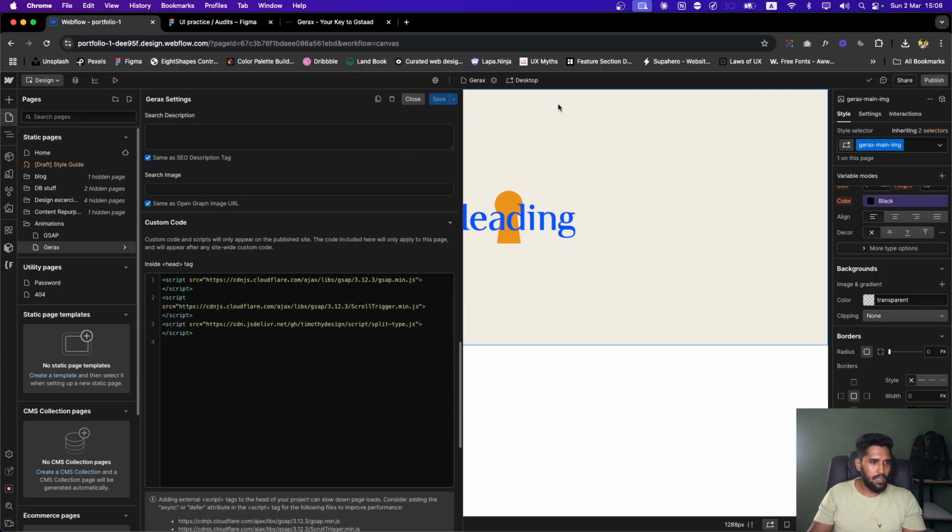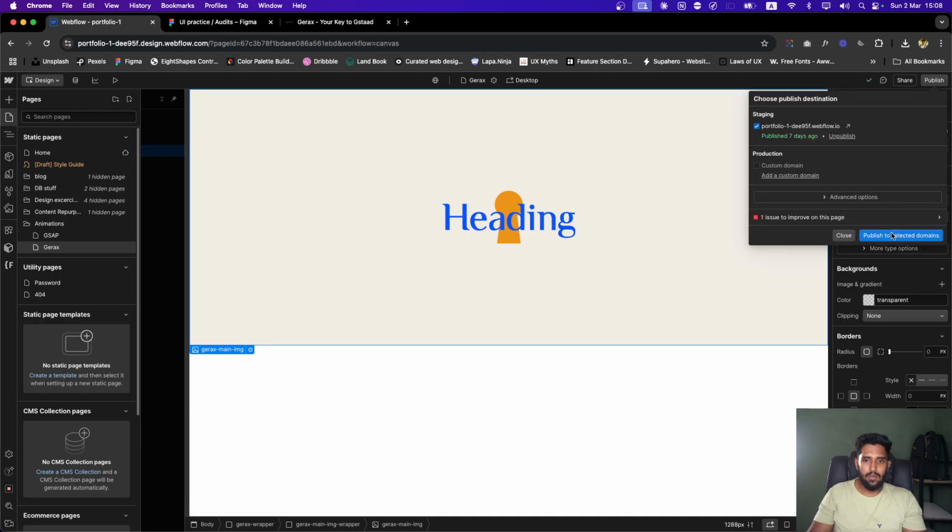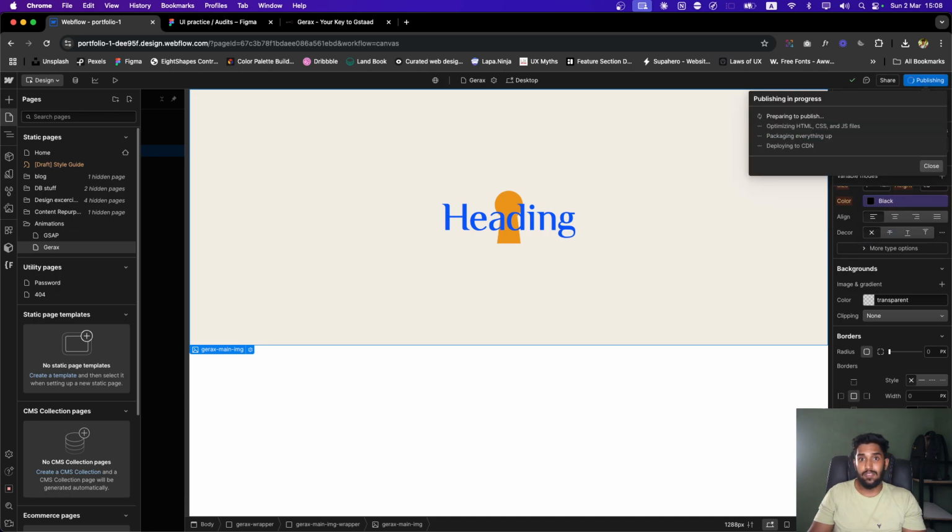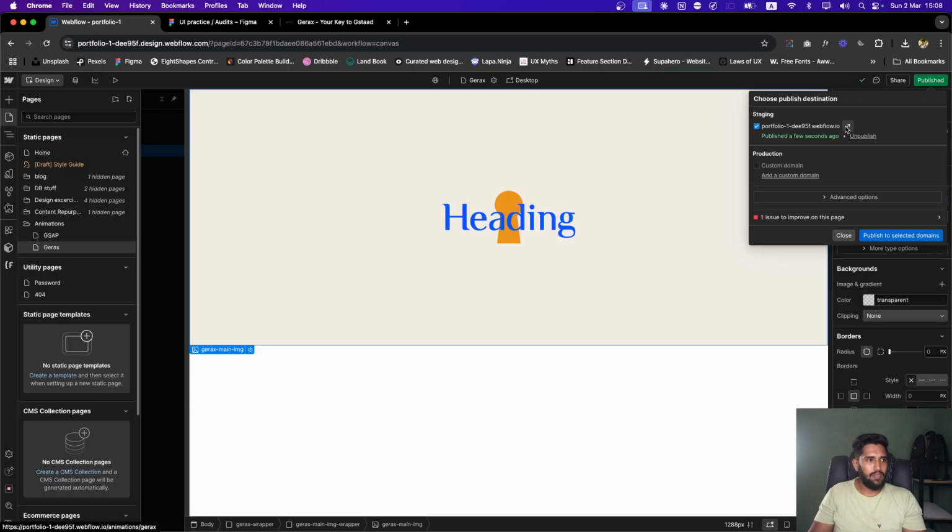Alright, let's save. Let's publish, and there is a 50-50 chance that this might work exactly like we described. That's how it is, right? It's a lot of debugging.